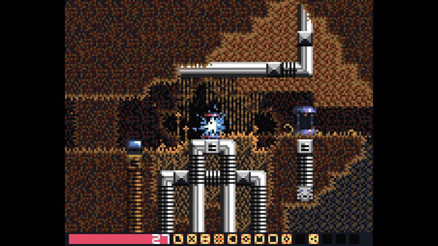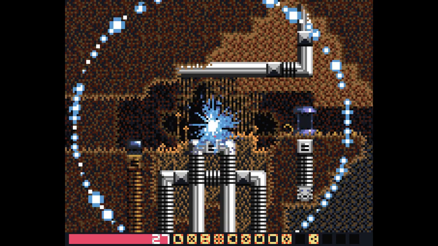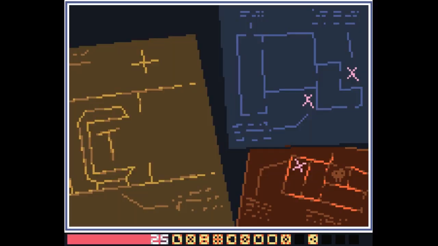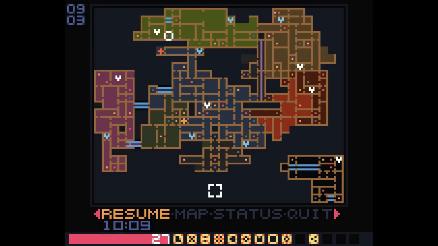Last time we read the diskette reader, and one of the things that it showed us, I'll probably put an overlay on the screen right now, is kind of like a map of where some secrets might be. And so I'm going to try to match up those locations with stuff that I see on the screen and try to go find those secrets.